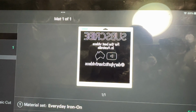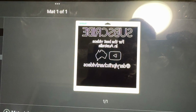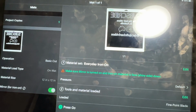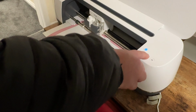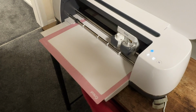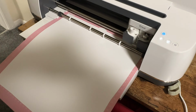So we're attempting to make a t-shirt. This is the design, which is mirrored for iron on at the moment. We're all set to go, and we are about to push the button. Here we go, the first time we've ever done this. Let's see if this is actually going to work.